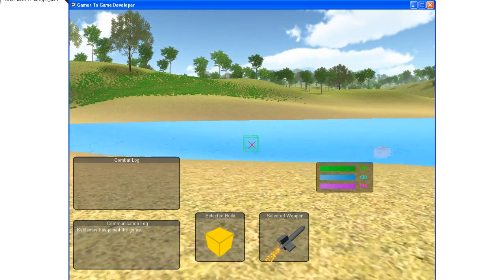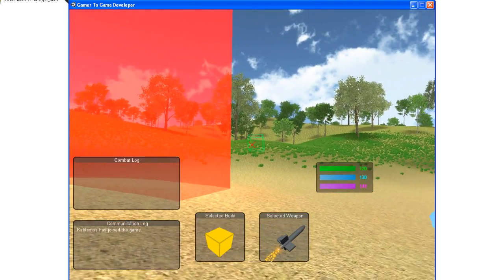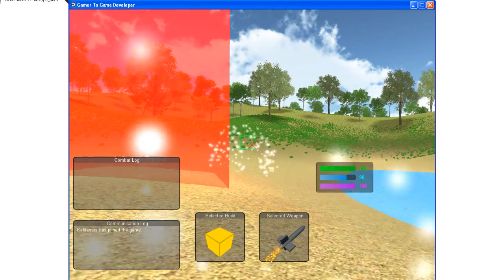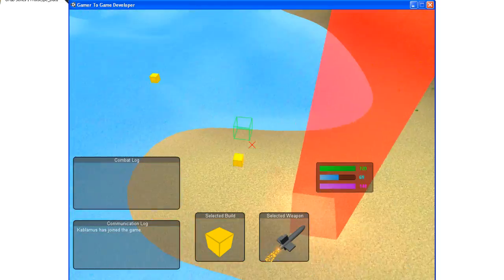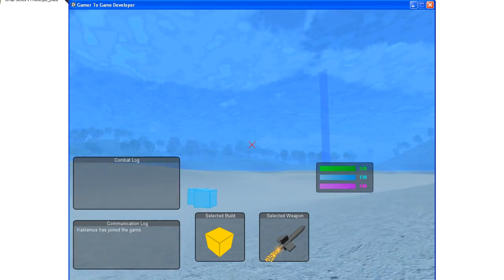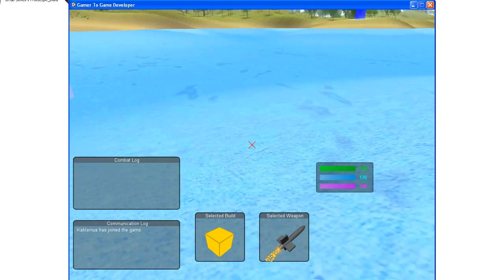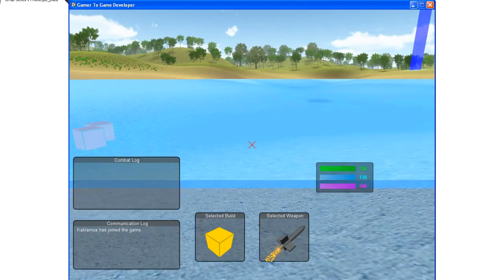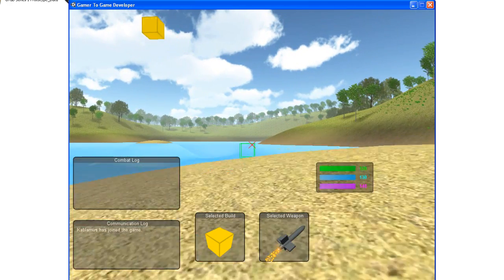Okay, so we can also teleport. We can press E to teleport forwards, press Q to teleport backwards. If I jump, I can teleport into the sky. And, well, it fell in the water there. And you can swim as well. So you can also see that what we set up here is that when the player is going into the water, their camera is partially submerged, so it looks pretty seamless as they enter the water.